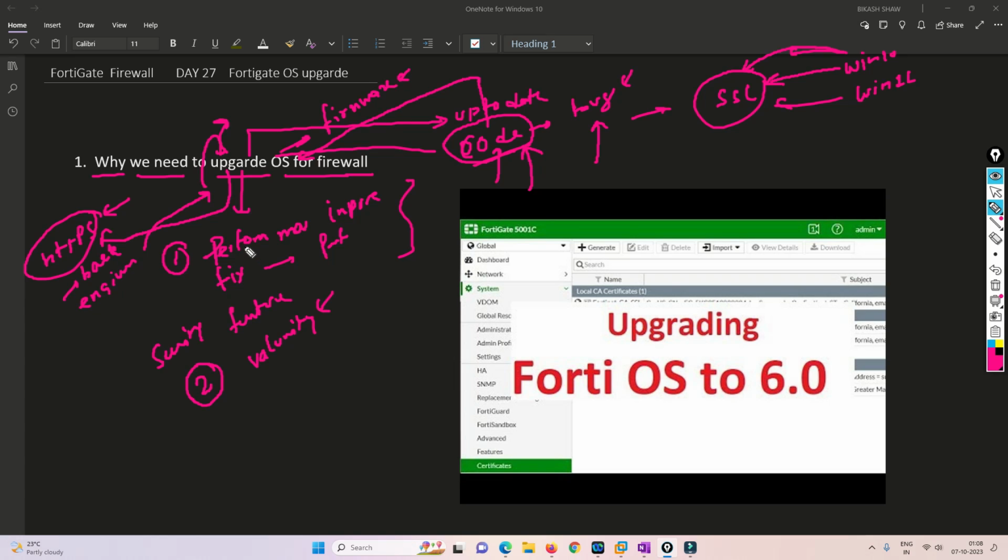So from the security point of view as well as the performance point of view, when you upgrade the OS it fixes both. That is the reason upgrade is very important, guys. We need to upgrade the firewall on a regular basis to make the system bug free and also vulnerability free.